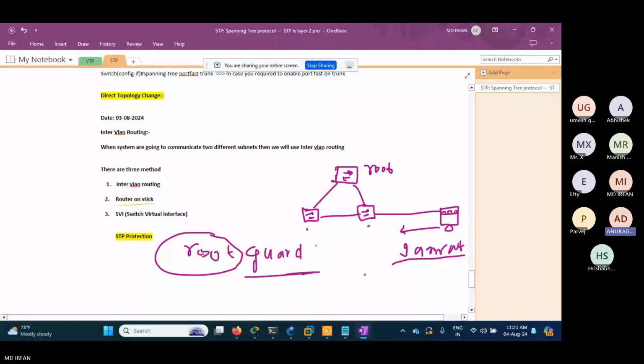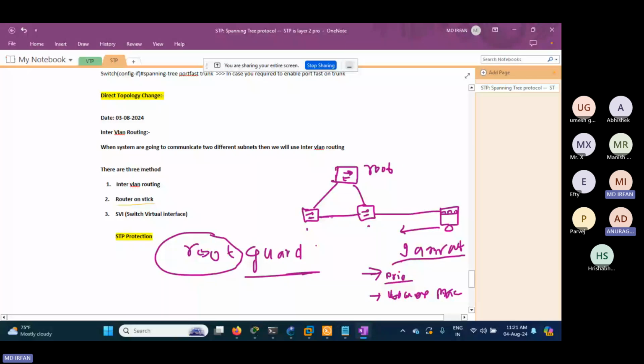So how does any Layer 2 device decide that it is the root? Priority and MAC address: lowest priority, and if priority matches, then the lowest MAC address comes into the picture, right? Remember? Okay. So if this attacker says I'm the root, what will happen?